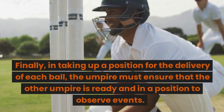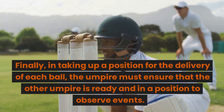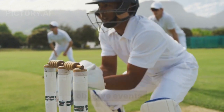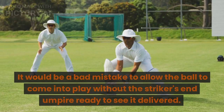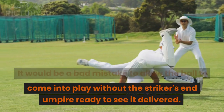Finally, in taking up a position for the delivery of each ball, the umpire must ensure that the other umpire is ready and in a position to observe events. The latter may have had to remake the wicket, or to move across from one side to the other. It would be a bad mistake to allow the ball to come into play without the striker's end umpire ready to see it delivered.